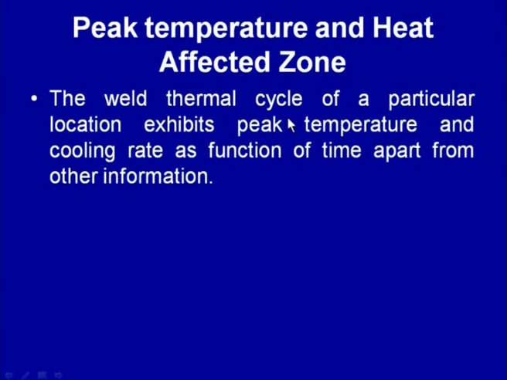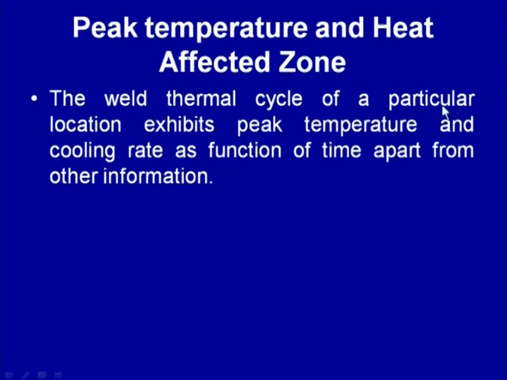So, that forms the soaking time, and once the heat source has passed, the heat is extracted by the low temperature base material. So, the cooling takes place, and because of this cooling from different temperatures, we know that the cooling rate is found to be different when the cooling takes place from different peak temperatures. So, it becomes of great importance to see what the peak temperature is at a particular location in the region close to the fusion boundary, and then how it can affect the performance and the metallurgical reactions in the region close to the fusion boundary.